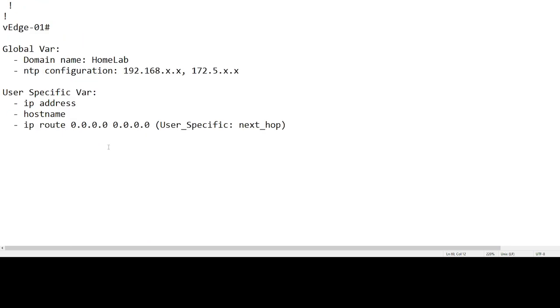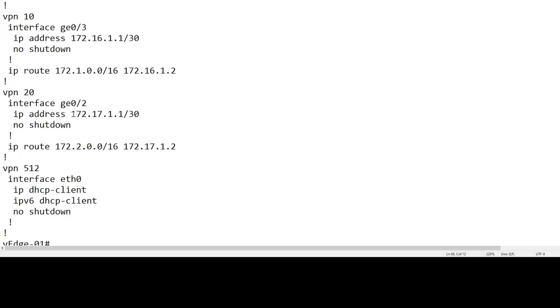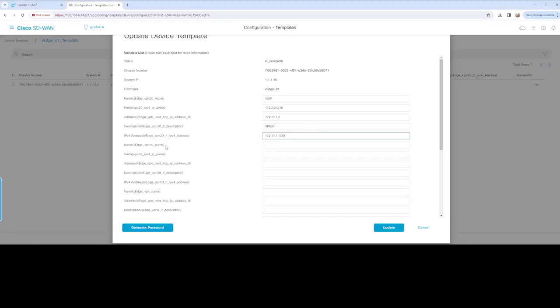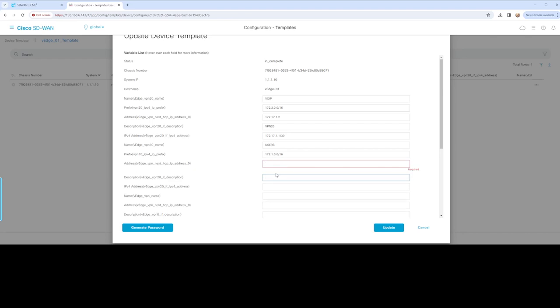So what I'll do is I'm gonna go to VPN 20. We're gonna get the IP address of VPN 20. Okay, and then VEdge name, we're gonna say user. Oops, I already did that. I don't know why. Okay, this is the routes. We're gonna do a description. Oh, oops. Routes. Description would be VPN 10.